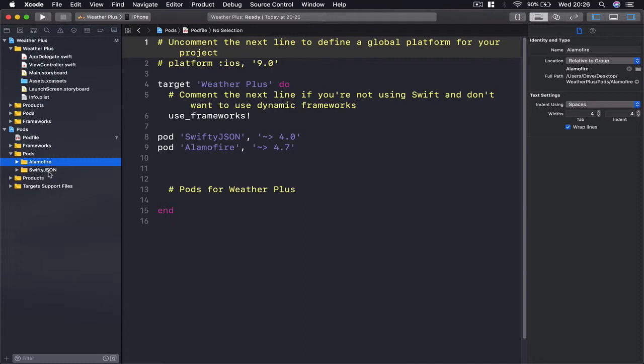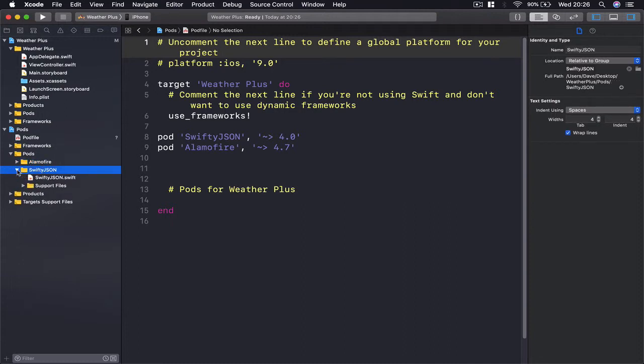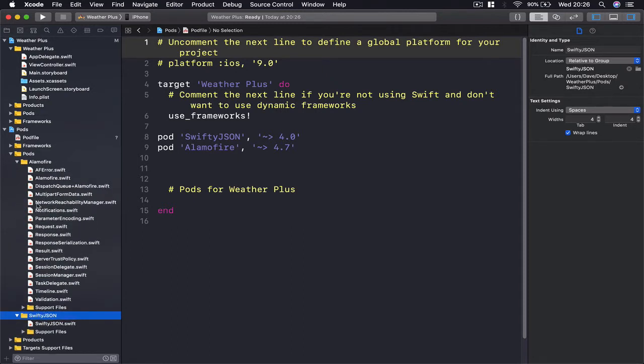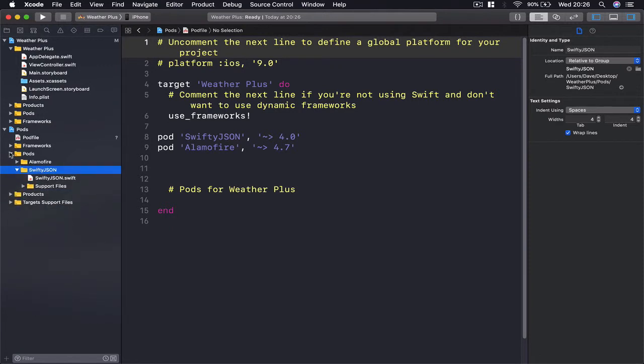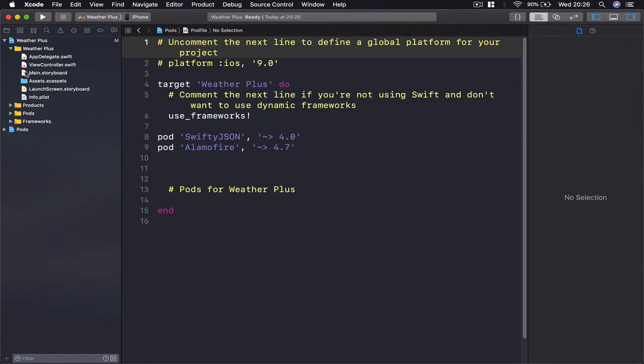Each CocoaPod library we installed, the third party, has its own folder and all its files downloaded for us through CocoaPods, and we don't have to add them manually to our project. So this is a very easy way to keep your third-party libraries connected to your project.